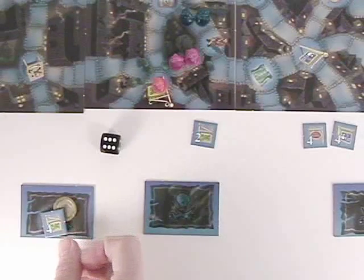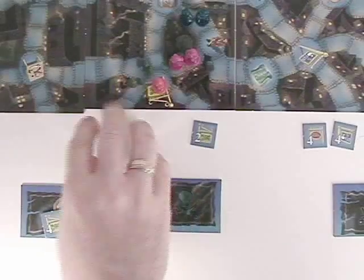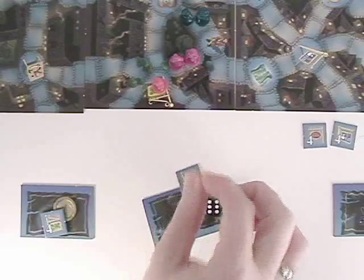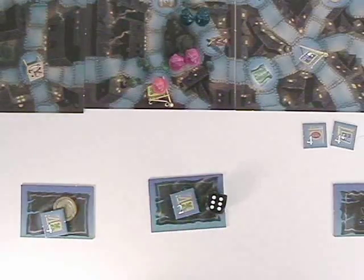However, if they roll above a 4, they don't get both the tokens. In this case, they would get just the 4 token. And then it continues around, each person rolling to see if they get to take one of the pub tokens. If so, and there are no tokens left, that round of drinking ends. Anyone who didn't get anything just goes away saying bad words.